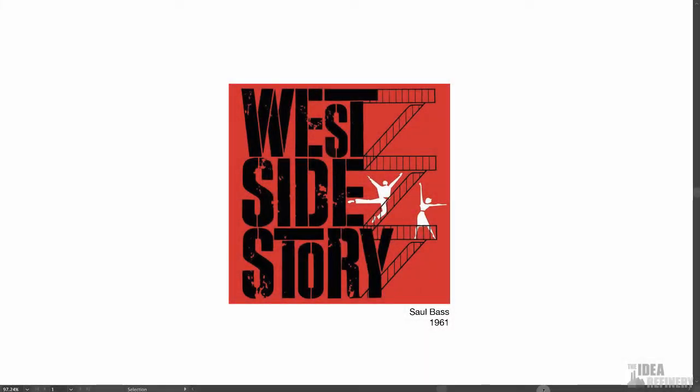What we're seeing here is the logo for West Side Story, the classic musical by Stephen Sondheim. The musical was very innovative in that it was set in an urban setting, particularly the urban ghettos of New York City. Its rough urban setting was reflected in the logo, in the way that the typeface looks like it might have been painted roughly onto a sidewalk and worn away over time.